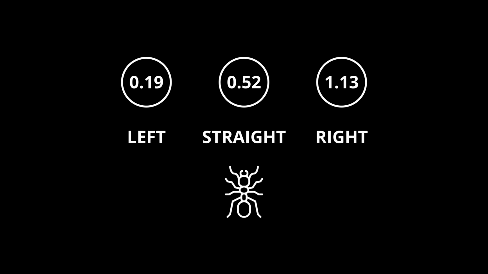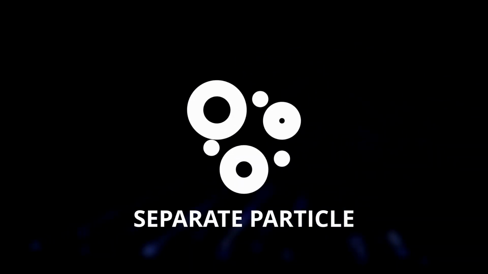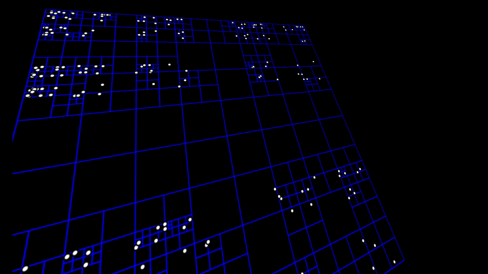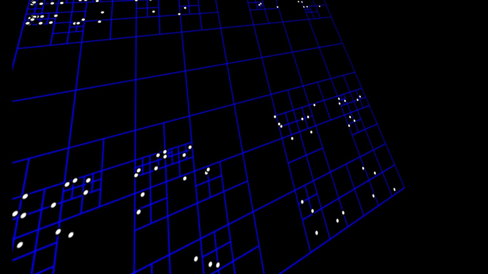I tried to implement it, but I realized that it would be extremely inefficient because of the way pheromones work in my simulation. Remember that each pheromone is a separate particle, so I would have to come up with a way to map each particle to a place on the plane without having to iterate over the entire collection. Maybe use some spatial data structure like a quadtree to store them all and hope that it would be fast enough to make the simulation run at a reasonable frame rate.